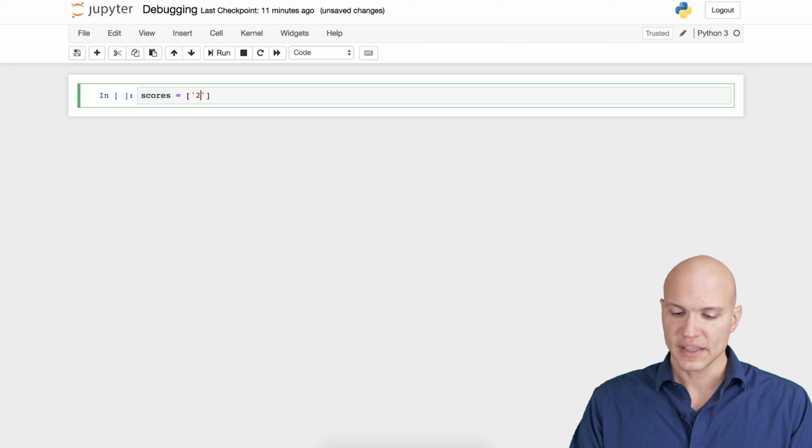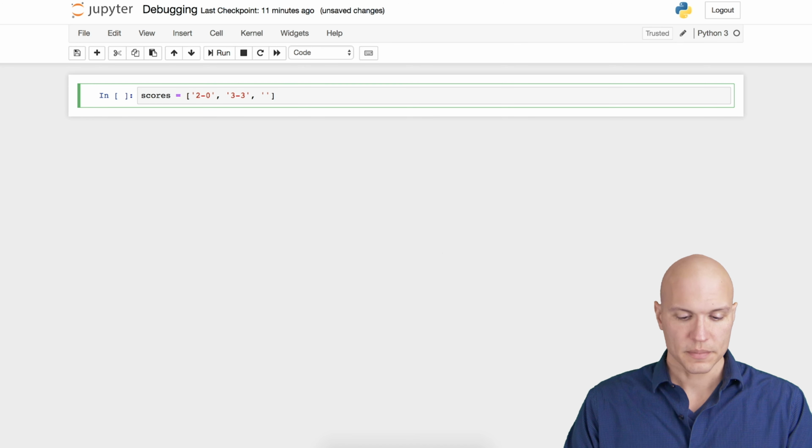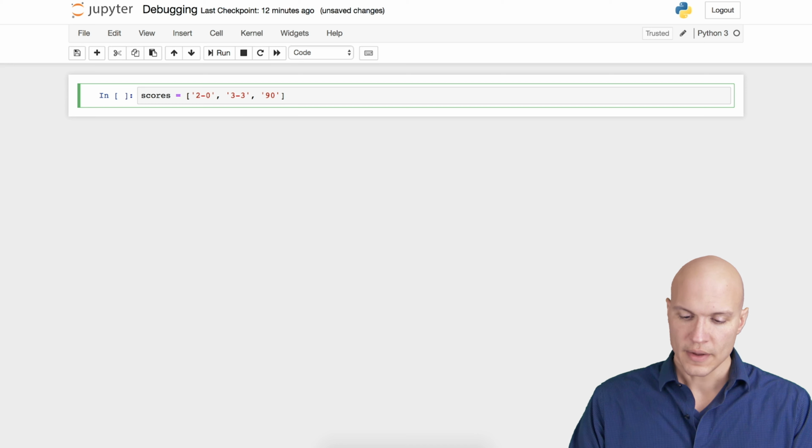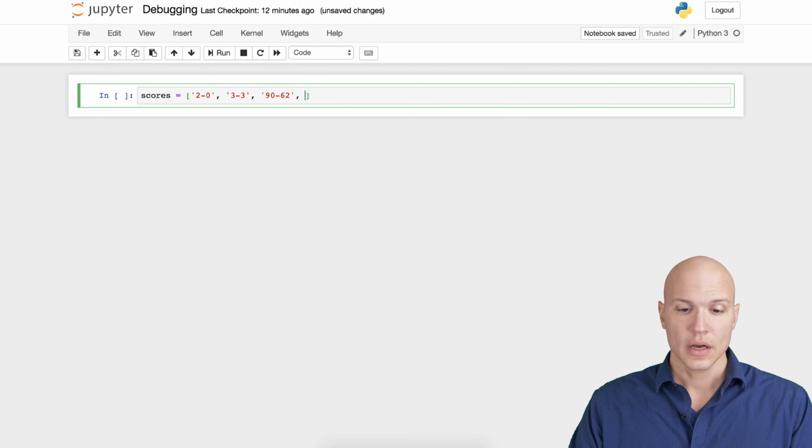So here's an example of a soccer score. Now here's another. That's a reasonable outcome of a game, right? Here's a basketball score. We've got 90 to, this was a bad one, 90 to 6. That's pretty unbalanced, huh?